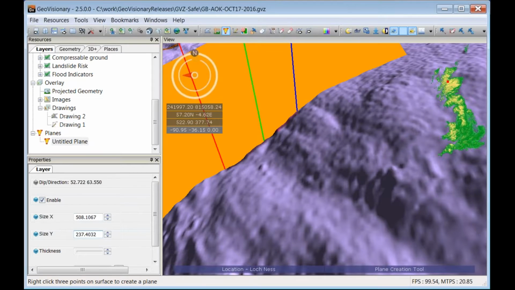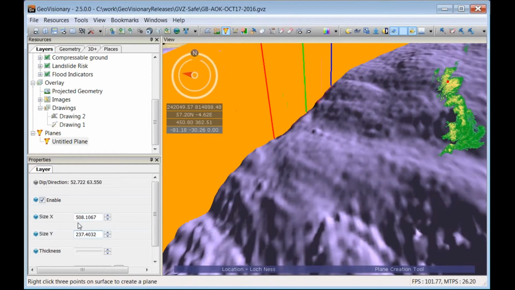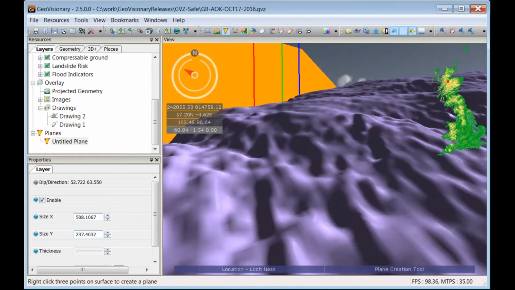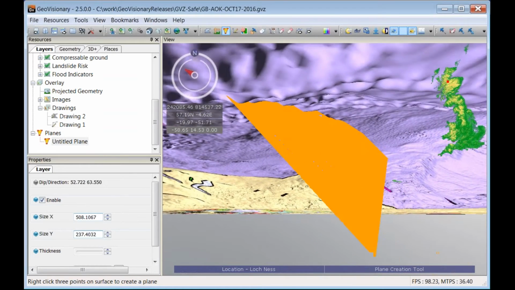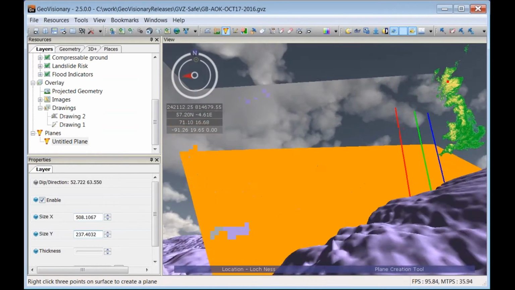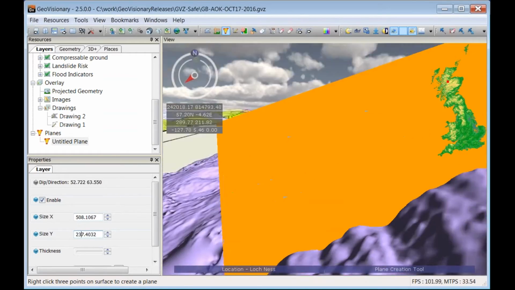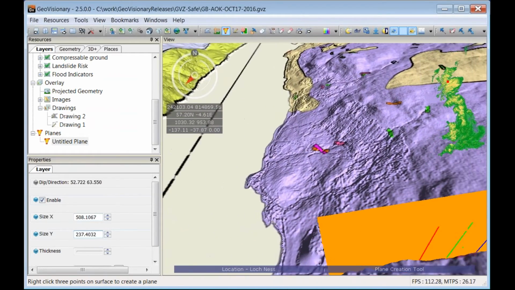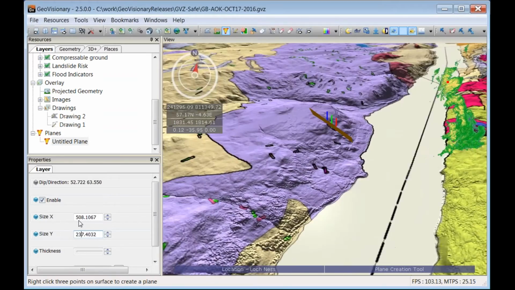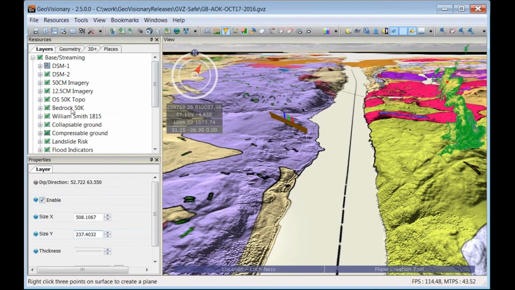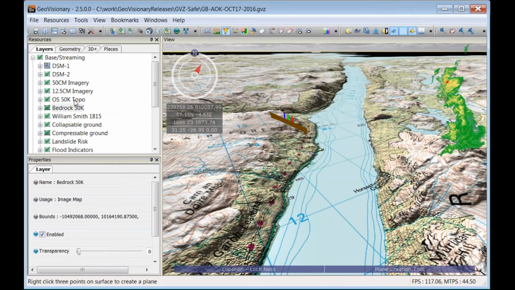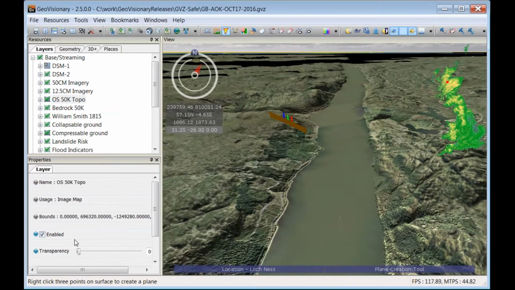And if they were to extend out, where would they go? If this trend was to continue, where would it go? And this enables you to extend out the known quantities that we were looking at there. So it's a great way for doing that, and it's something the geologist requested was actually part of the tool. So let's just go back to the bedrock data and turn that off, back to imagery, take the OS back. Remember, you can have as many layers as you want on these.